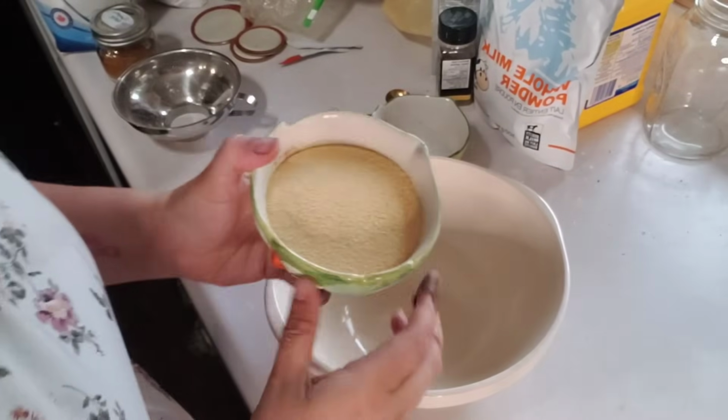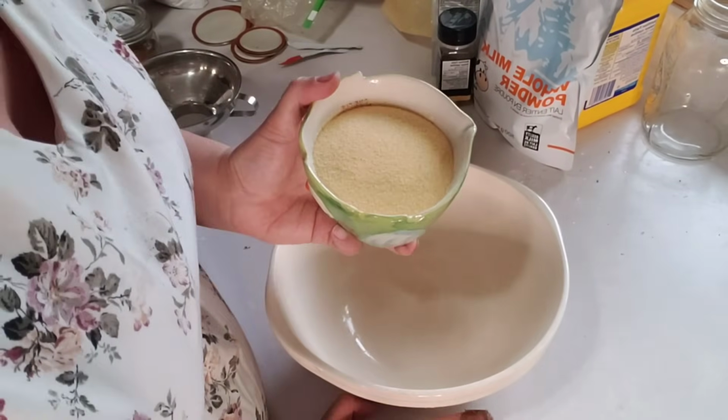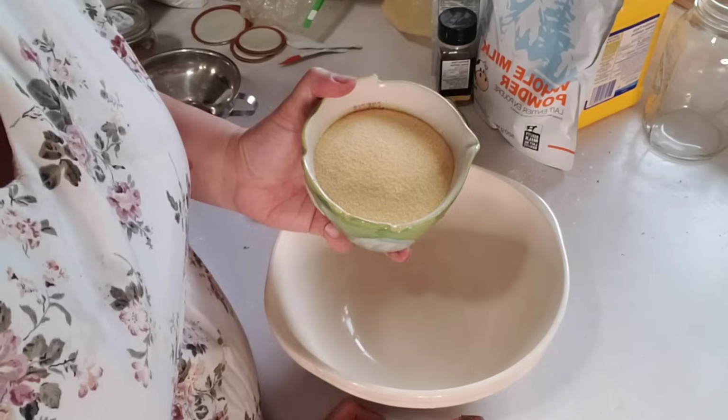So my kids went on a field trip to a corn mill once, and they brought home some corn flour. So I'm going to put together a cornbread pantry mix. So today I'm just going to work with the corn flour that I have, but if you have more corn flour, you can do more. You can double this recipe.